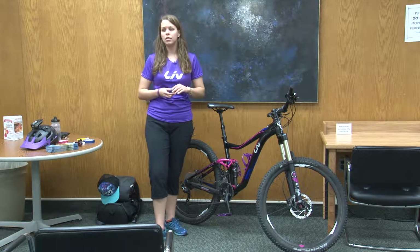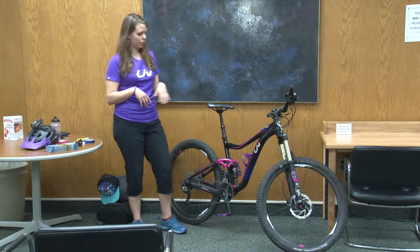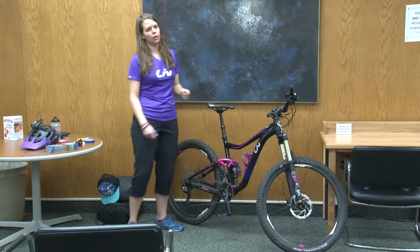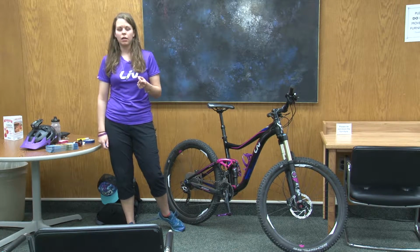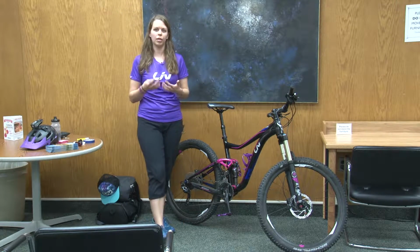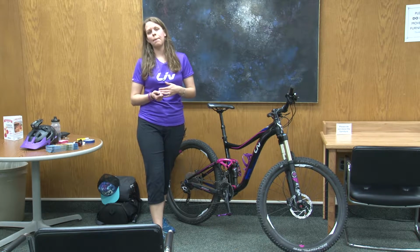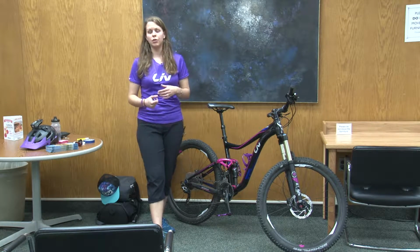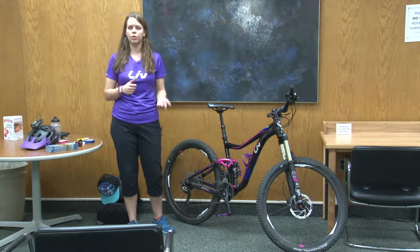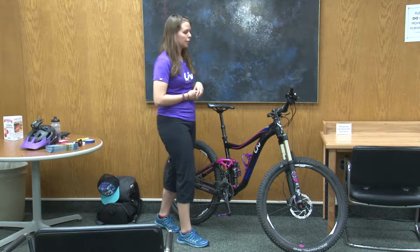height is about right. It's different for every person, but when you're pedaling, so with your foot back in the normal position, you want a slight bend in the knee. If your knee is too bent, after a couple miles, you're gonna feel like your leg is cramping up a little bit, or that you just can't stretch it out enough. But on the other side of that, if your leg is too straightened out, you can be rocking your hips back and forth to try to pedal properly. So just a tiny bend in the knee as you're pedaling.